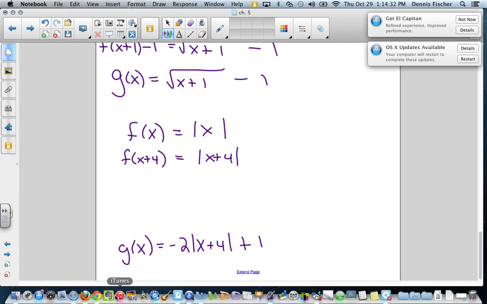Wait, does it give you that model? Yeah, they give you that model. They give you this, and you say, well, we want to graph this. So what I'm saying is, okay, you notice here I got x plus 4 inside here. So I'm going to start with the inside, work our way out, right?